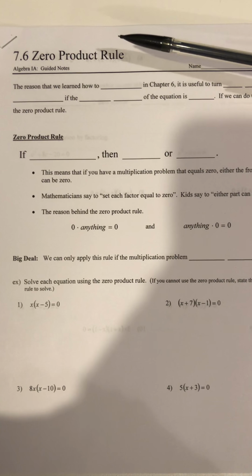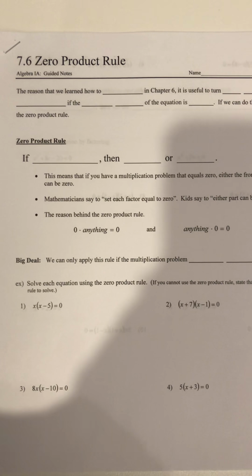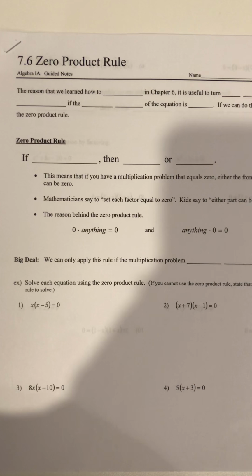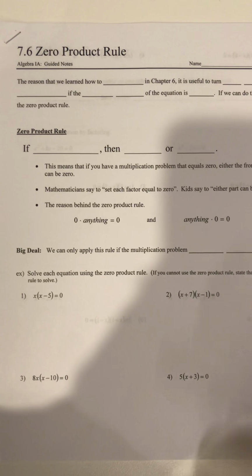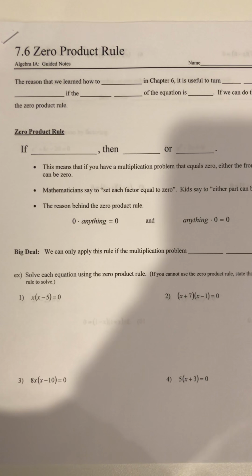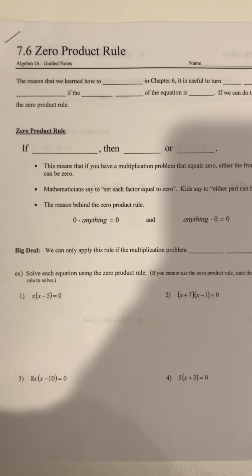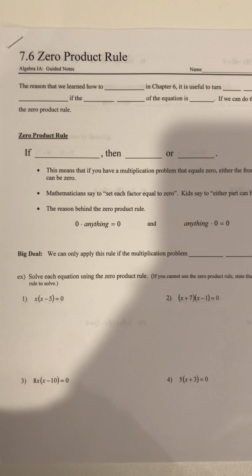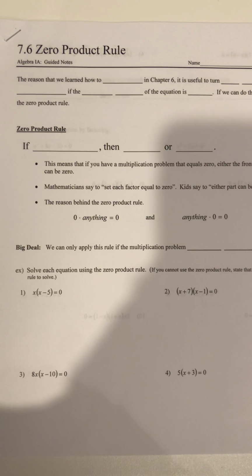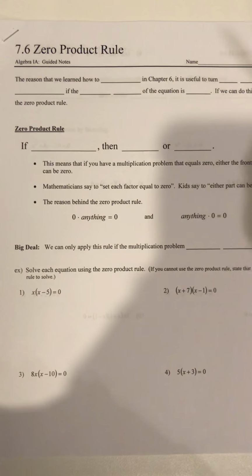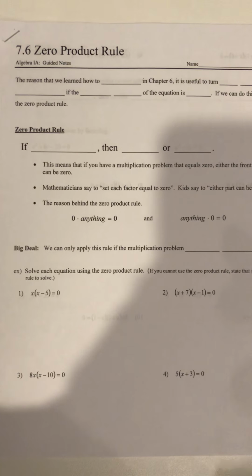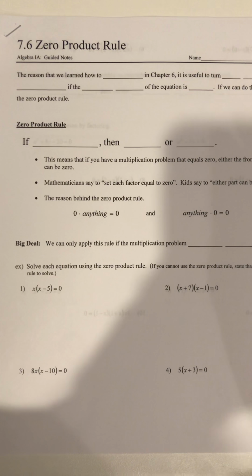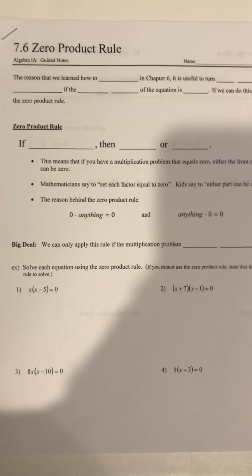So you guys, we're gonna continue with our Chapter 7 notes. I know we took our Chapter 7 test before we left, but there's a little additional sections that we want to go over, a little extension, and we'll have a quiz over this when we come back after you have time to review, so don't worry. But if you did not get a chance to print off the notes, you can always pause these at any time and write down everything. It's good to stay organized. Make sure you write down the date and everything that you're doing things on. So with that said, let's go ahead and get started and see how this goes.